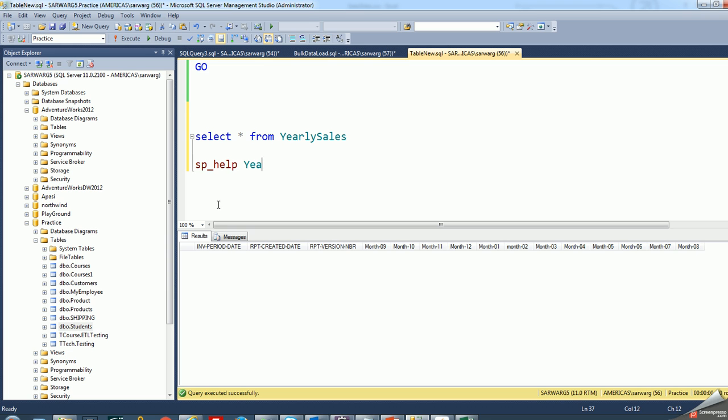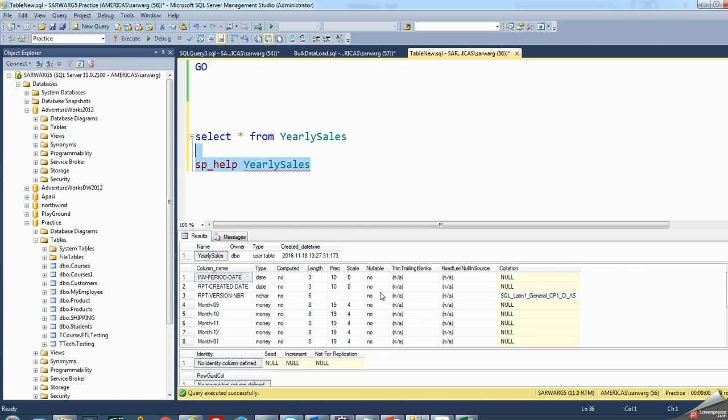Our table name is LA sales, as you see here.